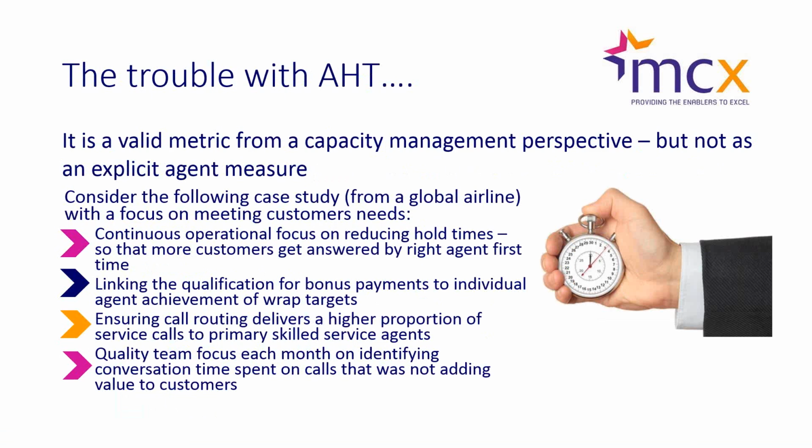Yes, there was some budget to increase staff numbers, but the view was we ought to be able to manage our way out of it through other measures. So what we said was, if we could get AHT down, then that would release some capacity, which would mean that we could achieve our service level with the resource limits that we currently had. So what we did as a team is look to identify all those ways that we could do that, and then get our staff on board to help us. And we did it without ever mentioning the three-letter acronym AHT.